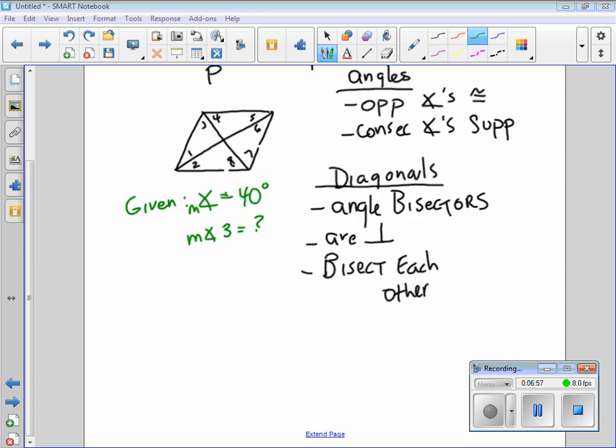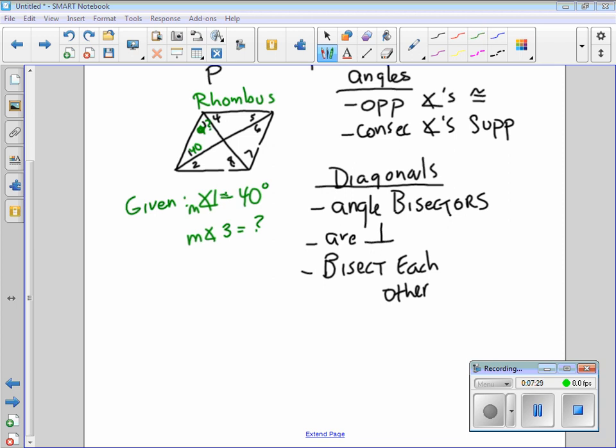All right, so let's take a look at this rhombus. We're given that the measure of angle 1 is equal to 40 degrees. The measure of angle 3 is in question, so we're looking to see what that is. We have to think through our characteristics and ask ourselves, how do we go about finding this? Well, the first thing I would do is always write in my information. So I'm going to put 40 here and 3. This angle here is where the question mark is.